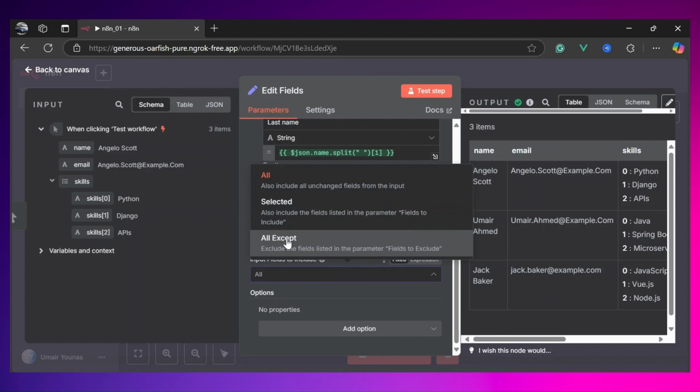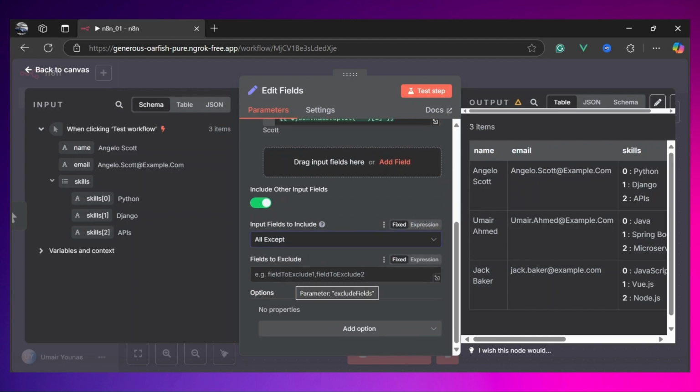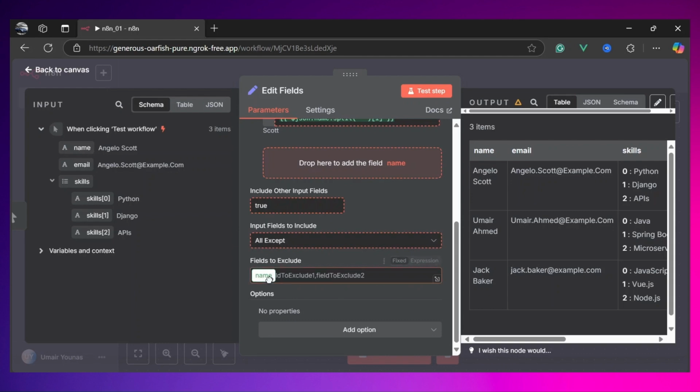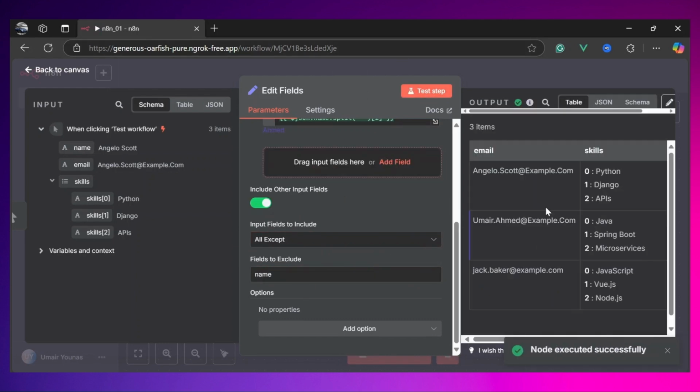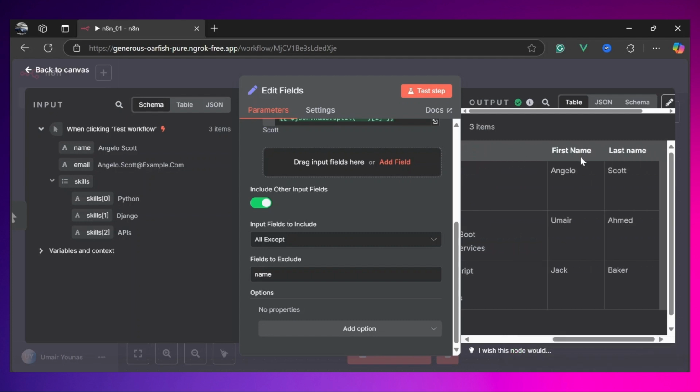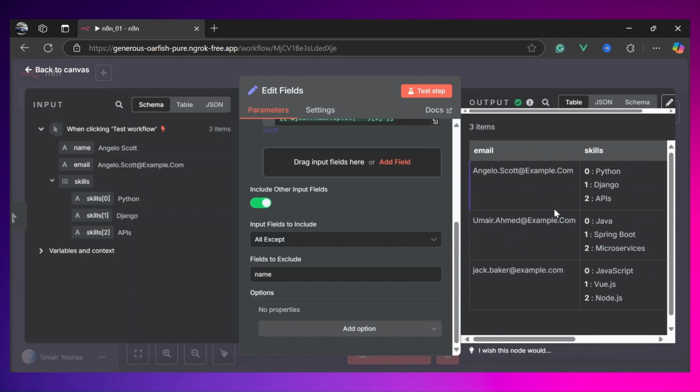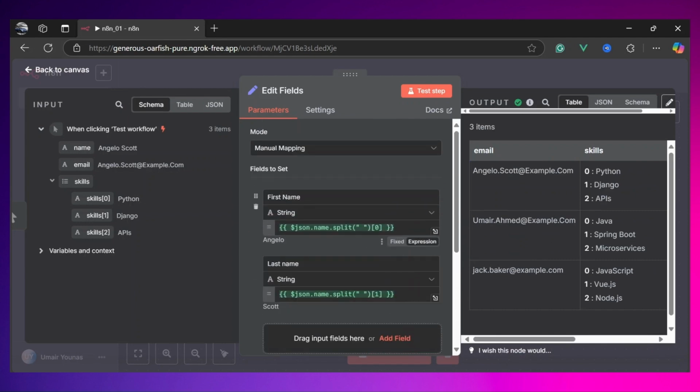So just select this option, and now we need to specify which fields I do not want to include. I do not want to include this name field in my output. So just drag and drop the name field right here, and now let's test this step. That's great. We got the email field, the skills field, first name and last name, and we do not have the name field now. So up till now, I hope you have understood.